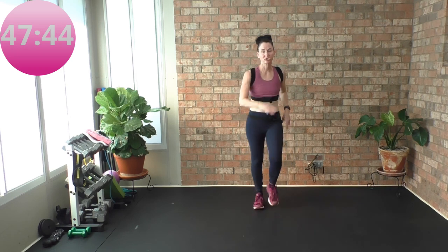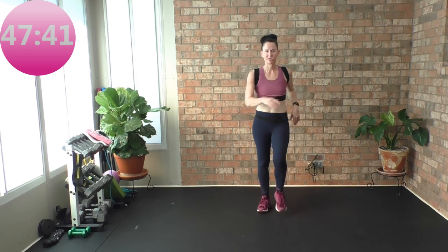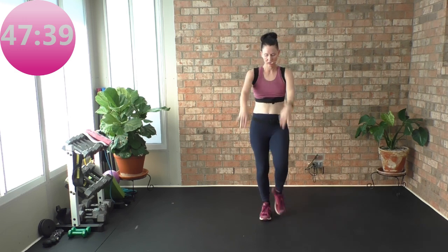March here. So it's a 2 mile walk, you guys. Approximately 15 minutes to walk 1 mile.